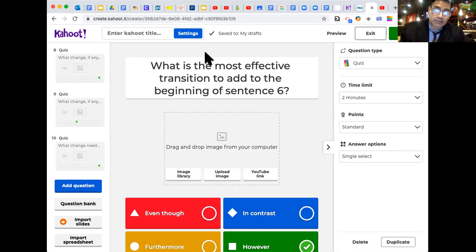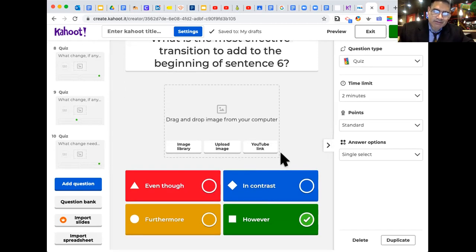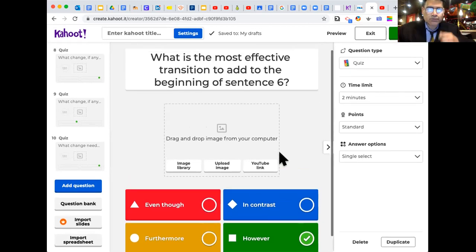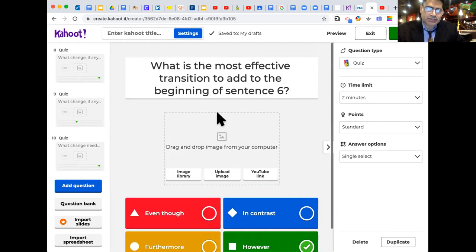What's that format? The name escapes me, but it's a .bnk file. And so you see a lot of these on Teachers Pay Teachers. Anyway, you can go ahead and not even bother to make it up. You can just go out there and buy a bunch of questions for about $5, sometimes even less than that. It's just a lot of it is out there. And those math questions are probably easier than importing these essay type questions.